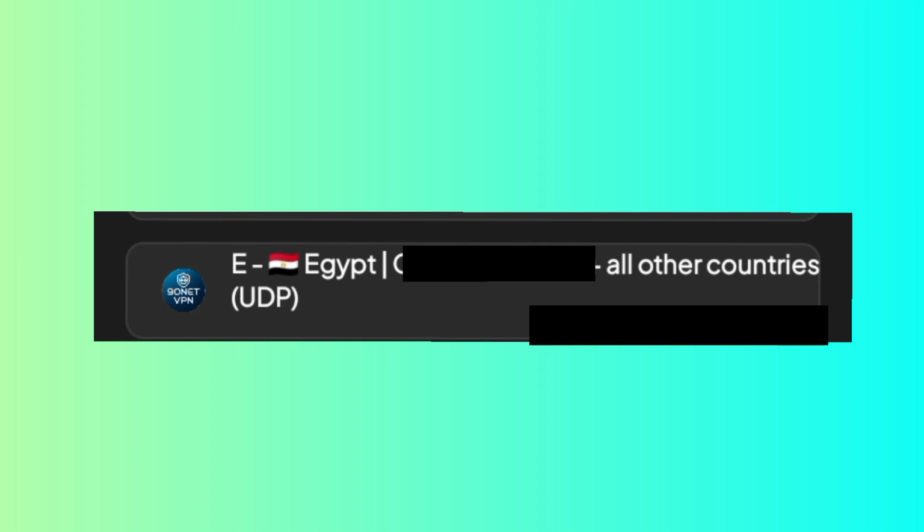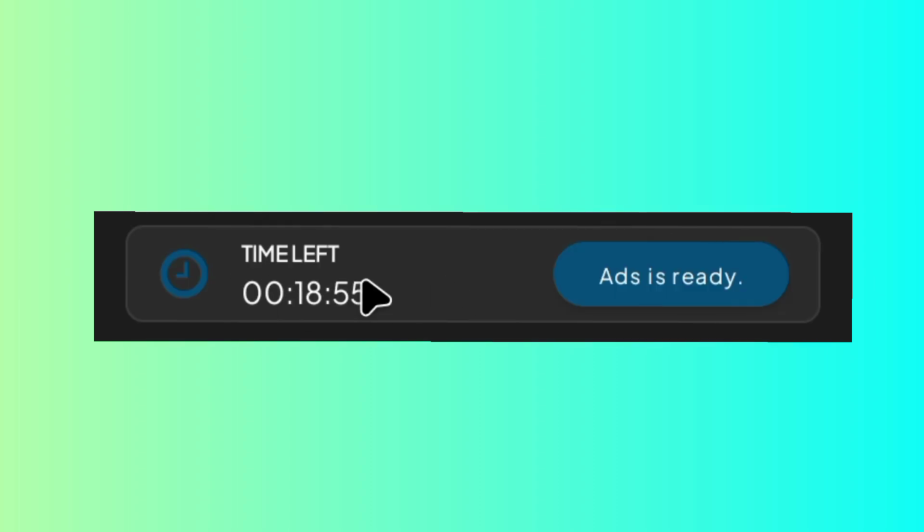So the other setting is you're required to add on time. Where you see time left, simply tap on this button, and when you tap on this button, you'll be able to add on the connection time when you are using this app. And if the app runs out of time, it will stop working definitely. So make sure to utilize this button and you'll be able to secure your connection for a long session.